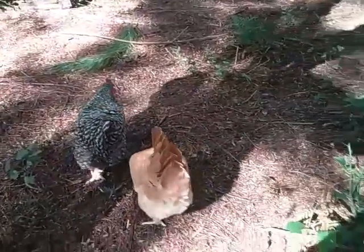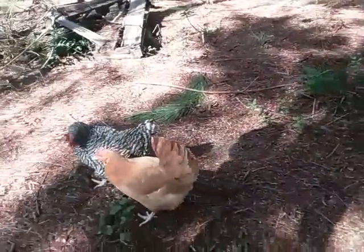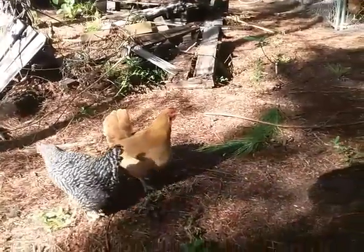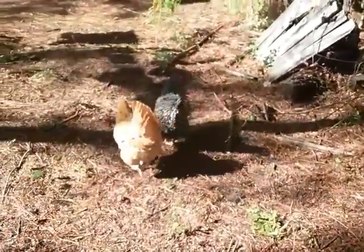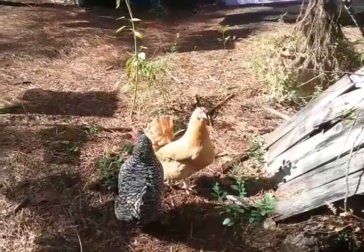I'm missing a hen. This is Red, and Bubbles is the one that looks like her, but another half of her. So I don't know where Red or Bubbles is — she's probably hiding from the boys. Now this one was living up the driveway for well over two weeks, never came down for feed, nothing, and look at her, she's doing fine. Look at that tail on her. She probably lost a little weight, not a lot, and she was foraging that entire two weeks because she didn't want to be down here with these roosters. Now she's finally come back, and we're making sure she gets into the feeding scenario.